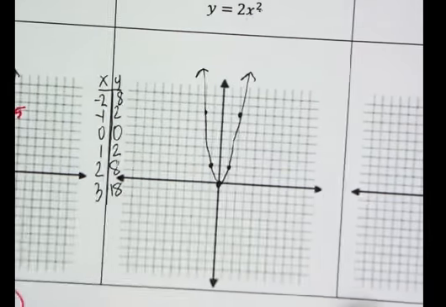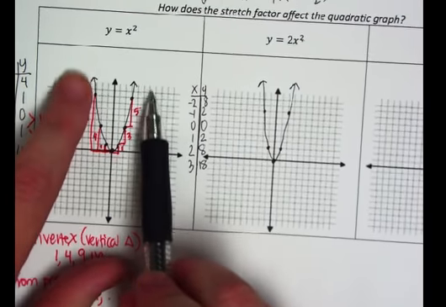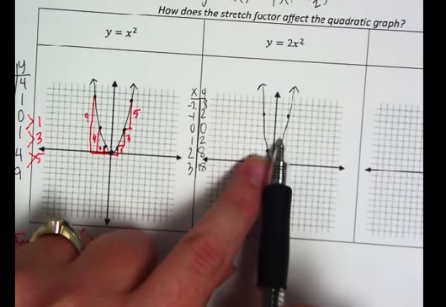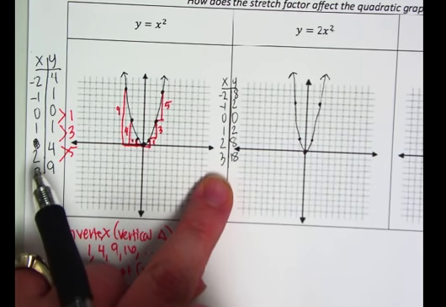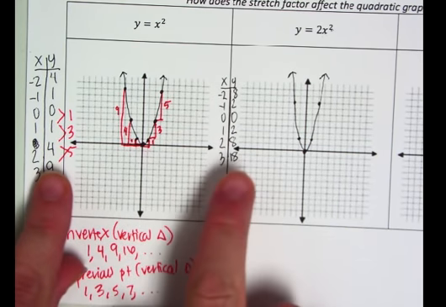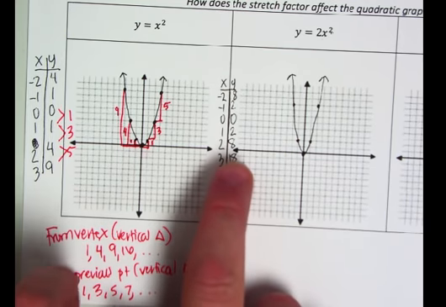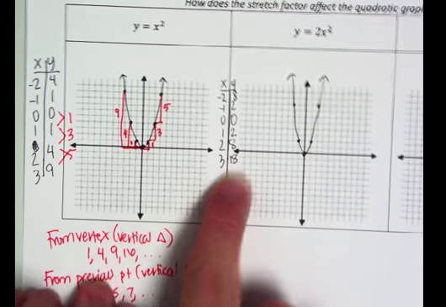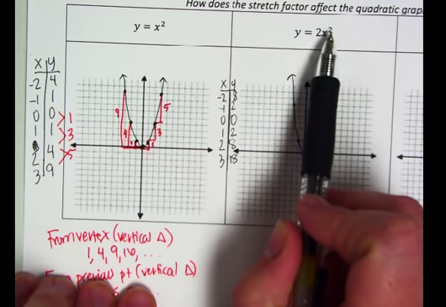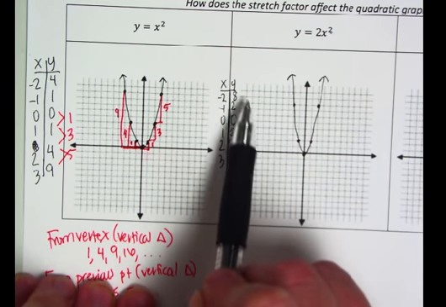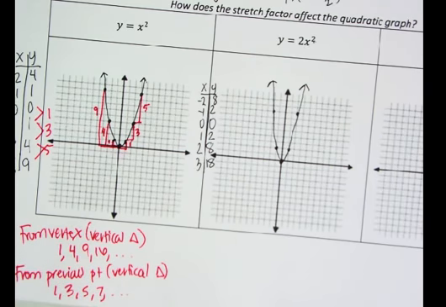All right, so visually, what happened? Okay, our graph originally was a little wider. Now it appears narrower, and that's because the y values all got bigger. The x values stayed the same, but what happened to the y values when you compare the columns of y values? Well, these y values are just twice as big. And that makes sense because in the equation, we're taking the original x squared and we're just multiplying that output times 2. So all of the outputs, or all of the y values, are being doubled.